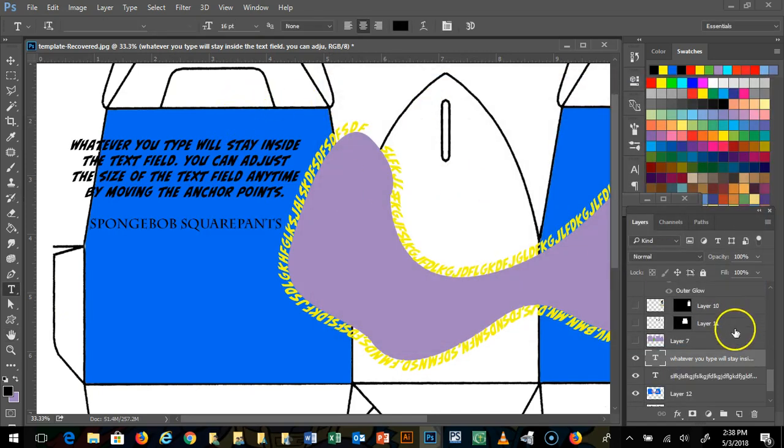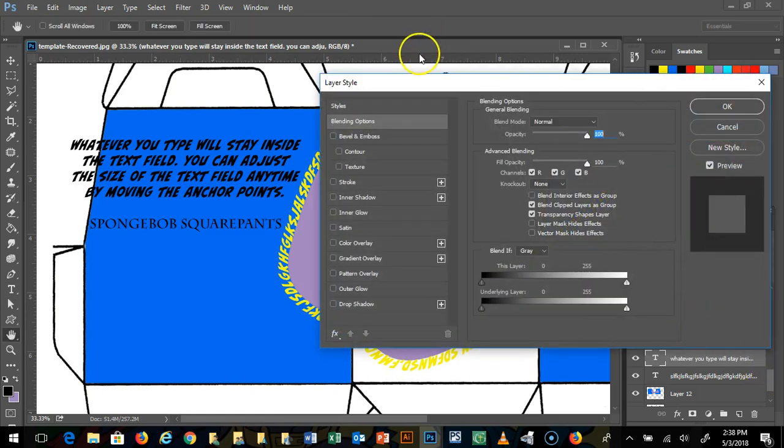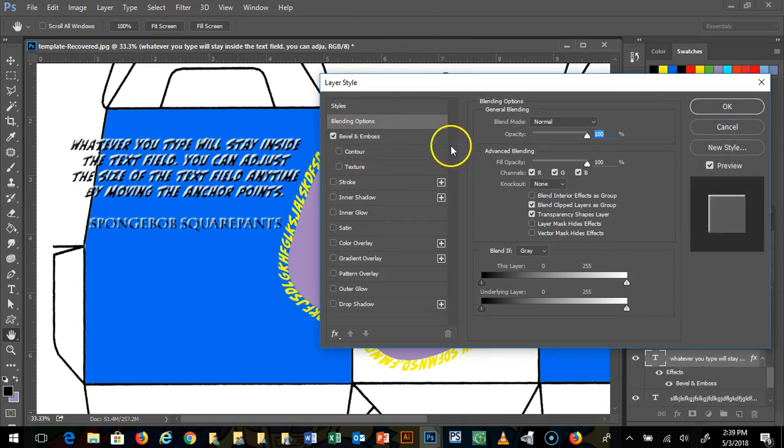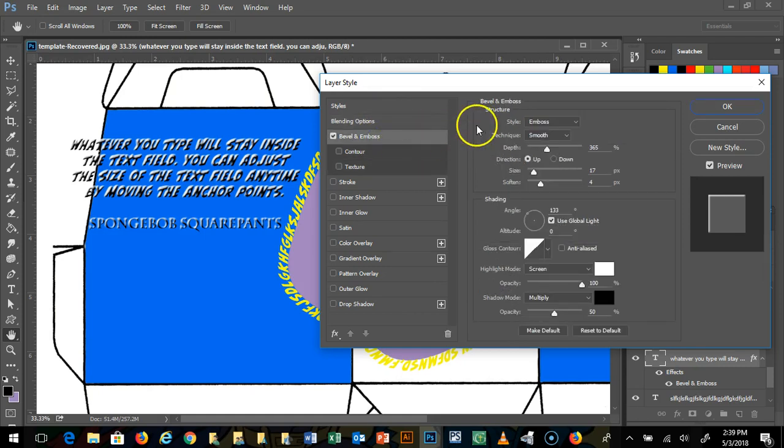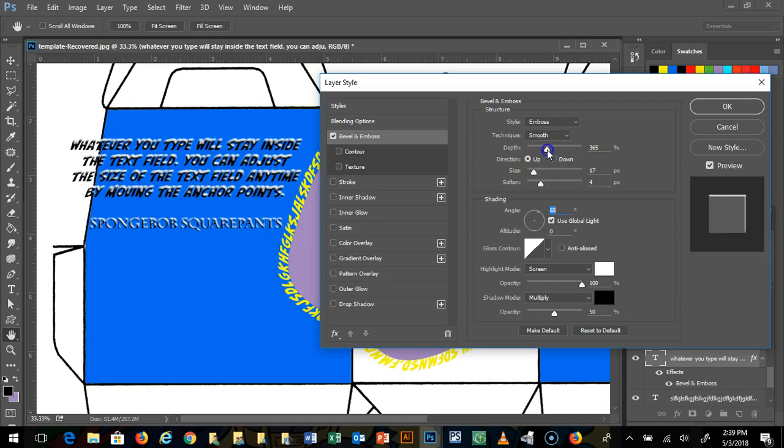The other way to access it is if you go to the layer itself and double click not on the name of the layer, because that'll make it think you want to change the name. Just click somewhere down off to the side. Yeah, see, it still thinks I'm trying to do that. It brings it up that way too. If I check this and then double click on the name, it'll bring up more options. So I can actually change the direction of the light source, change the amount of depth, the size, etc.